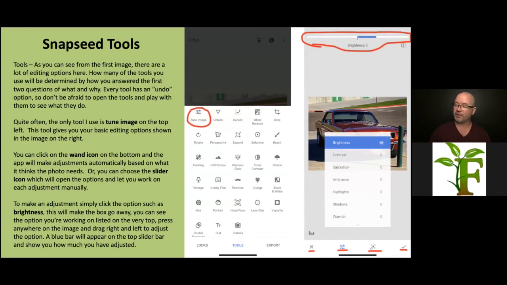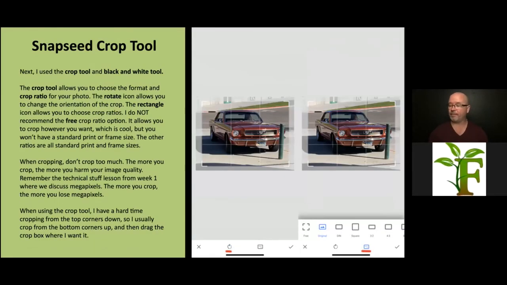So you can click on the sliders, or you can click on the magic wand, and you just simply hold your thumb and slide it back and forth to adjust your settings there. When you have it the way you want it, you just click the little check mark on the bottom right, and it saves it. Then you have to export it. Let me see if I've got export on here. Oh, you can also crop. There's a crop tool to crop and rotate. It is non-destructive.